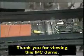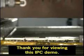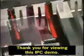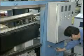This program has examined the details of the wave soldering operation. You were introduced to the key elements of wave soldering, fluxing, preheating, and soldering, as well as the conveyor system. Then we described typical setup procedures to be done both at the beginning of your shift and for the individual types of assemblies to be run. You also saw exactly how typical wave soldering machines do their jobs and what aspects require monitoring during production. Finally, you were given some general preventive maintenance procedures and some tips on how to approach troubleshooting.